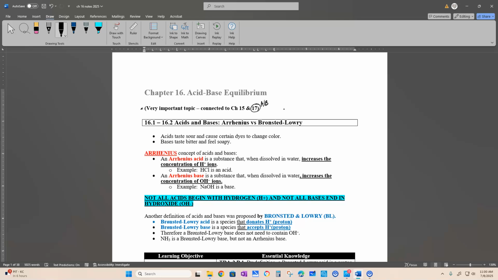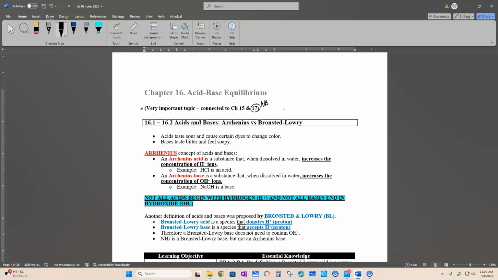Bases are very bitter and feel soapy. Most of the bases we come into contact with are cleaning products. Milk is slightly basic, but that's about the only food or drink I can think of that we come into contact with as a base. With acids, pretty much everything we eat is some type of acid form, because our stomach is acidic.